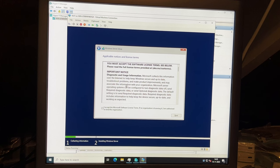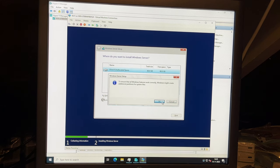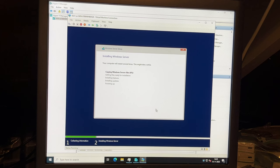In the end, we'll be using a data center license so we can activate all Windows VMs on this machine with automatic virtual machine activation, which is a very useful feature of Hyper-V. If you're running a Hyper-V server and you have a Windows data center license on that Hyper-V host, you can run all of your Windows VMs down to Windows Server 2012 using an automatic virtual machine activation key. It's much like a KMS key, it's just a universal one you can get from Microsoft. You put it into the VM and it will activate using the host's data center key in the end. And that makes it work.